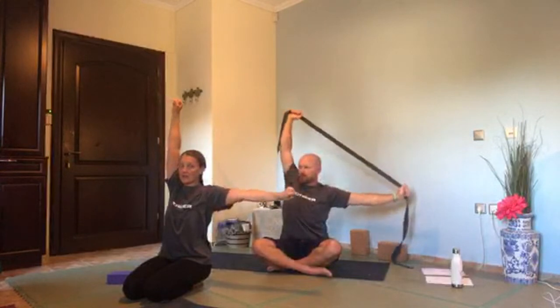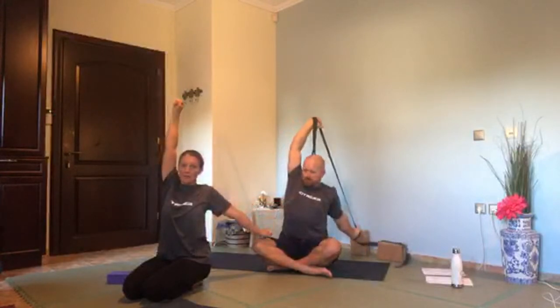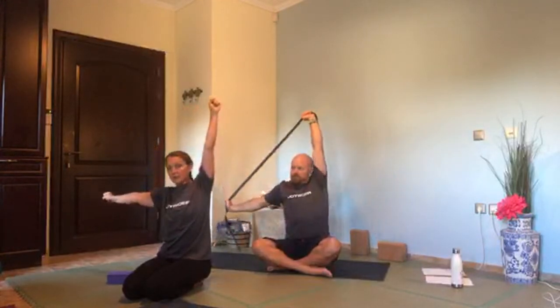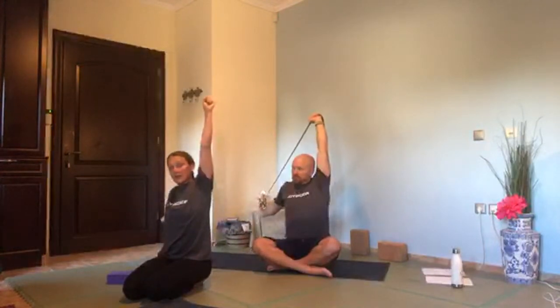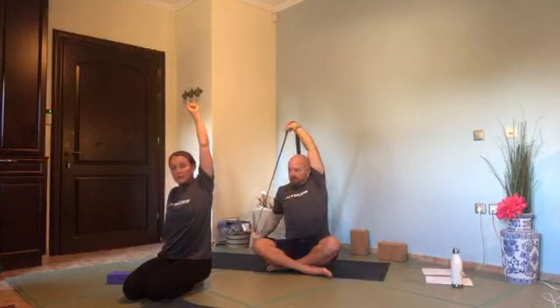From here we'll demonstrate without a belt but Joe will do it with the belt. Inhale, bring the belt up. Exhale, pull the left side of the belt directly down to the side, then take it back in the same line behind you, and pull the belt down a little from there. The right arm might bend a little but you want to keep it towards straight. What you're getting is a stretch underneath the armpit and around those muscles, around the ribcage, under the armpit here. Then let it come back to the side, bring it up, and do the same on the other side — right arm comes directly down, pull it back behind you, and drill down from there. You're pulling up a little out of that left armpit. Top elbow a little soft if you need to.